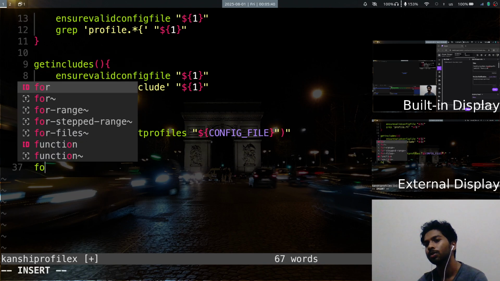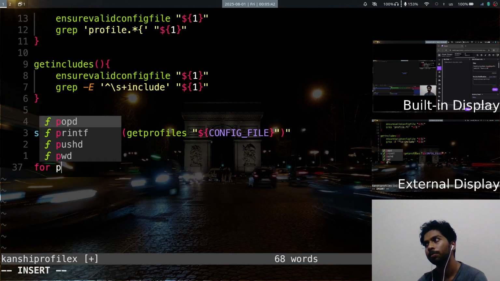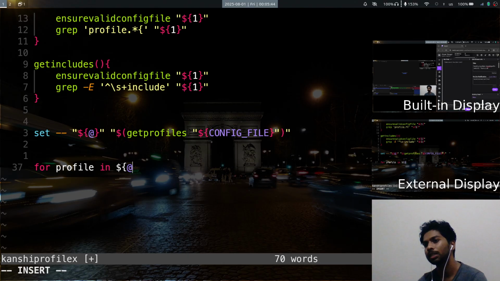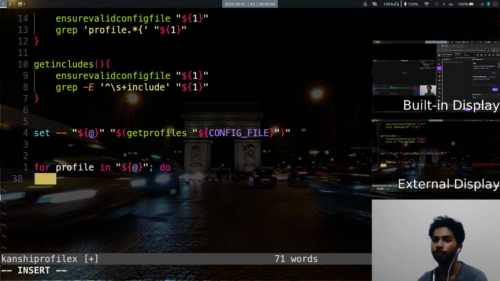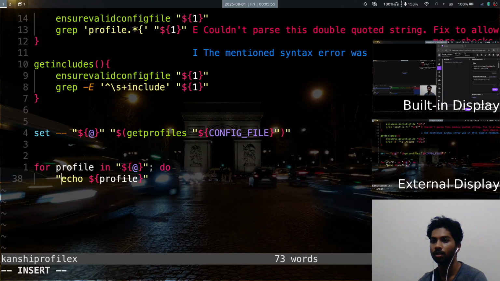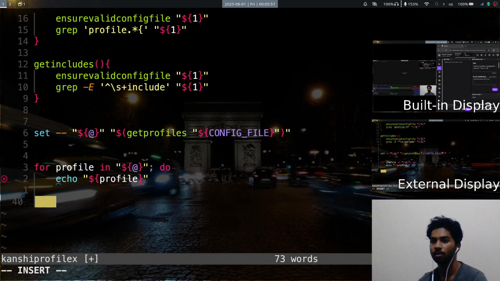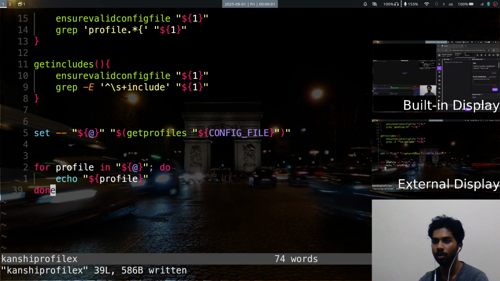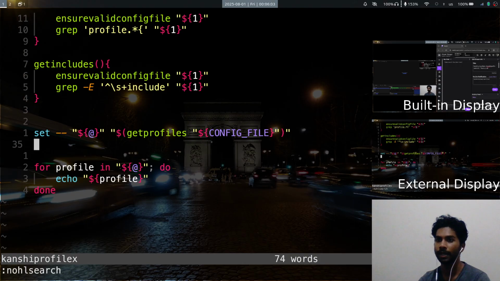Okay, so I'll have to do for profile in, assuming there are spaces, do echo profile, done. So that's how it's supposed to end.